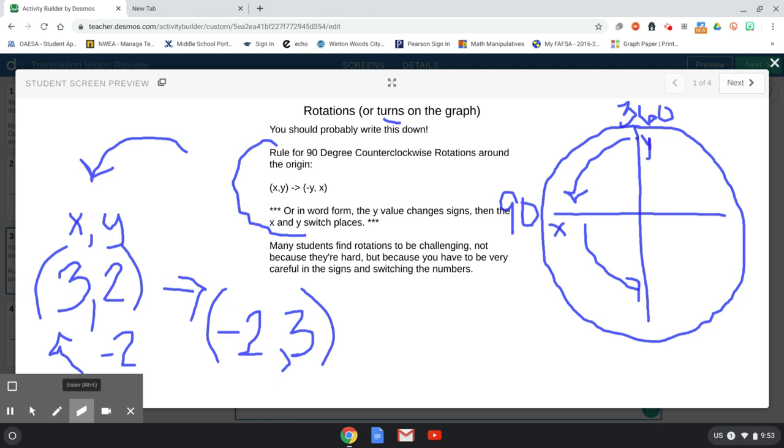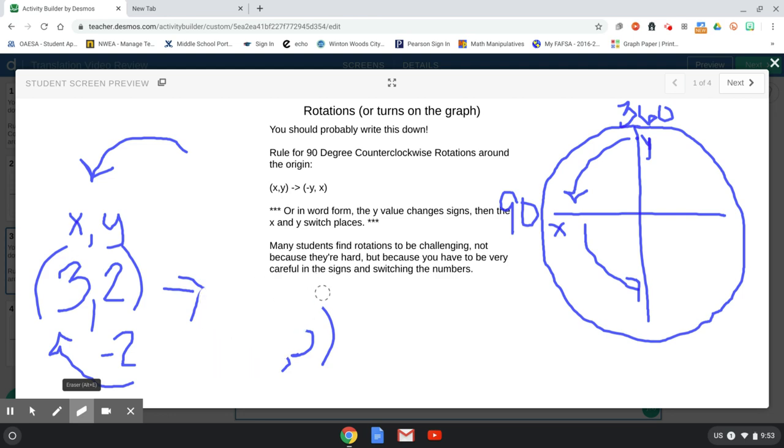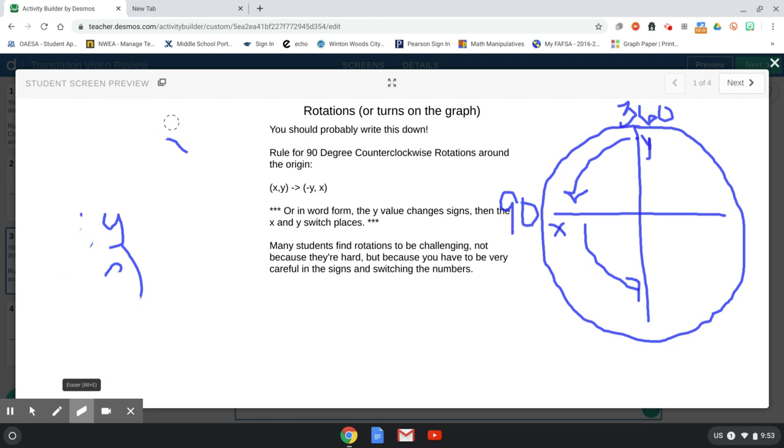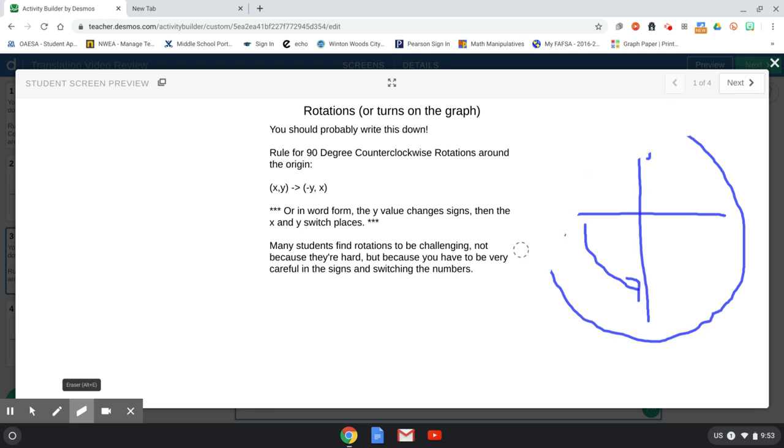So give me a sec to erase all my writings, and then we'll do an actual Desmos example so you can see with a picture how all of that looks. Thank you for being patient with me. I miss my screen at school where it would let me do this.